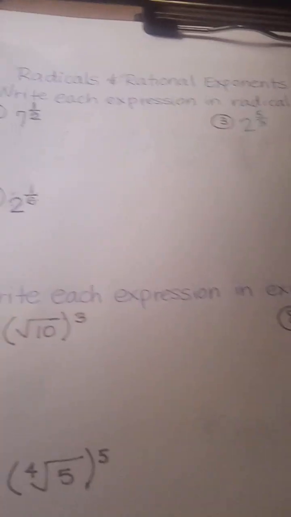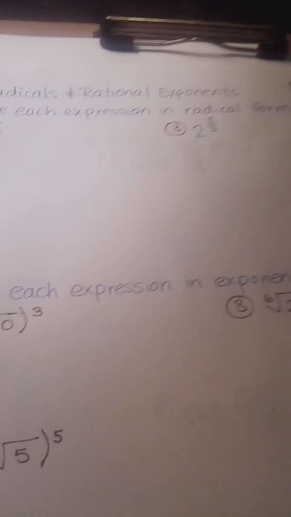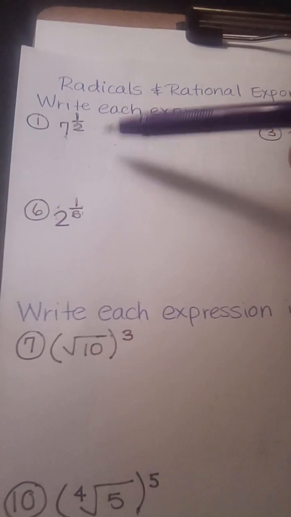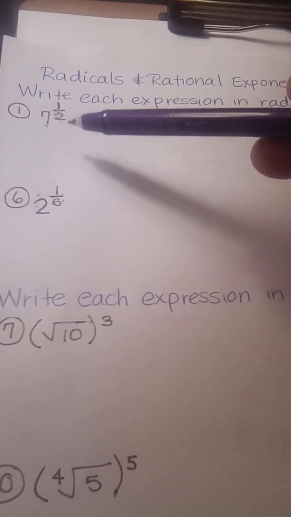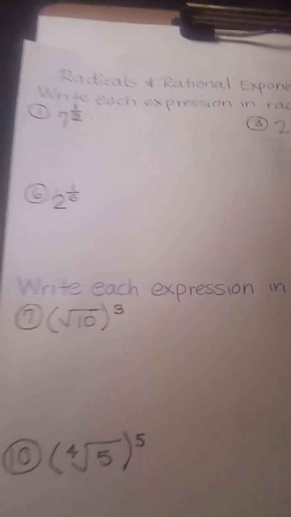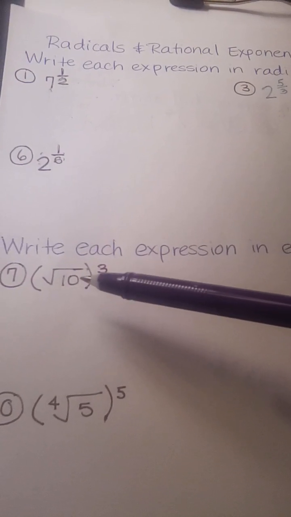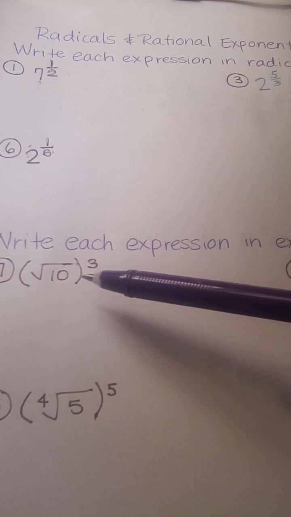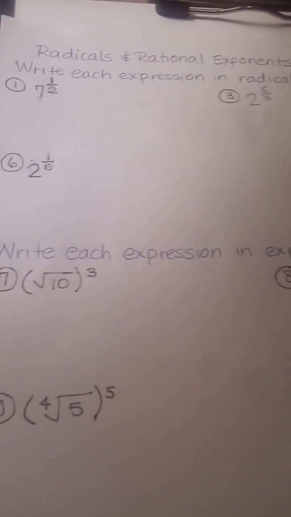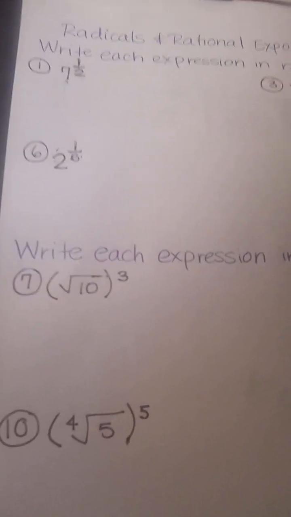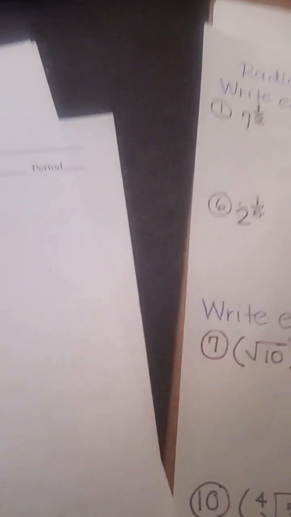Remember back in Algebra 1, and to my understanding Algebra 2, where these are familiar to some people. You have the 7 with the exponent 1/2, and something similar to this, like the open parentheses, square root of 10, close parentheses, to the third power. Well, this is going to be significant in some ways. You can remember back in the early stages of Algebra 1 and recently in Algebra 2. So bear in mind, in a second I'm going to start on this.